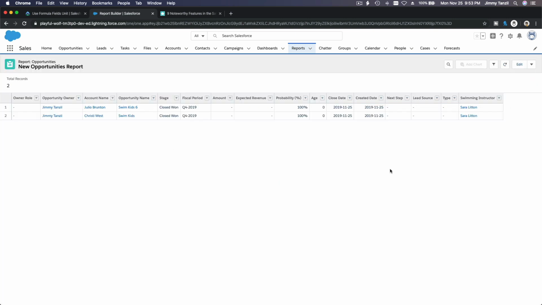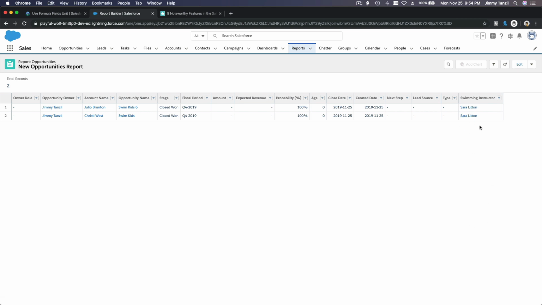So if I run this, we see both students' swimming instructor is Sarah Litton, right? For example, the swimming pool manager asks who is in charge. How many swimming instructors do we have on duty on the week of December the 2nd? If you have like 200 records of swimming lessons, you don't want to eyeball it, right? Like, oh, this is the same instructor, so this is one. You don't want to count it with your eyes.